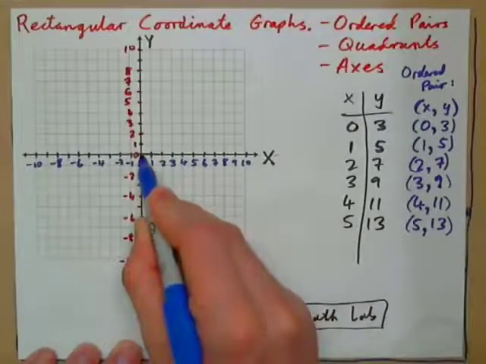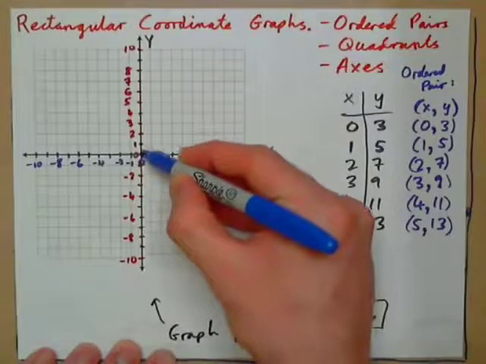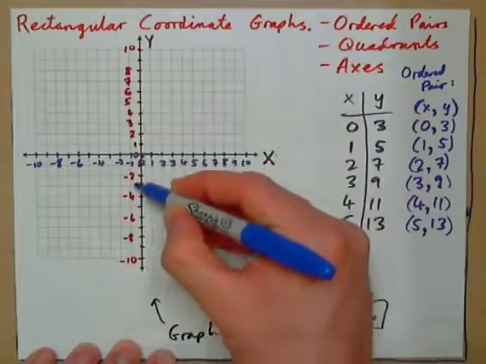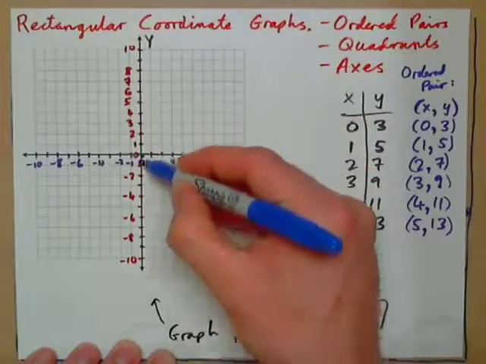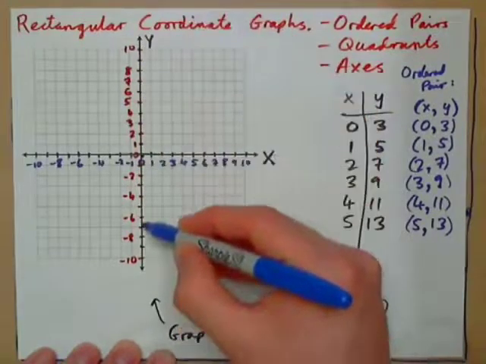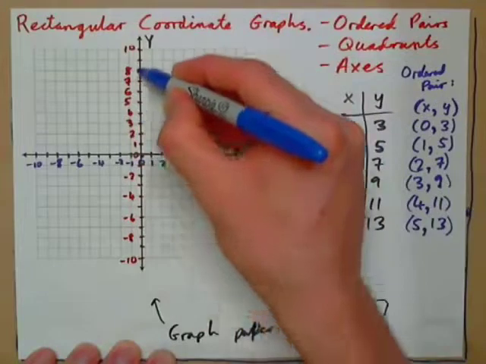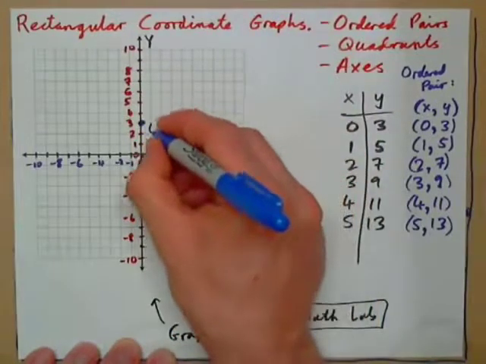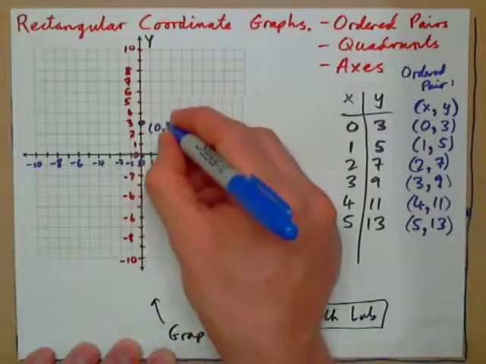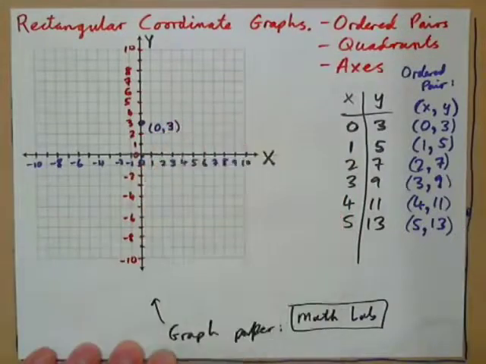Is it here? Right? Now, go upwards and put your pen on the axis like I'm doing and find 3. Where's 3 on the y-axis? So go up and down on where x is 0 here. So go up and down and find 3. It's right here, isn't it? So this is the ordered pair 0, comma, 3, right?